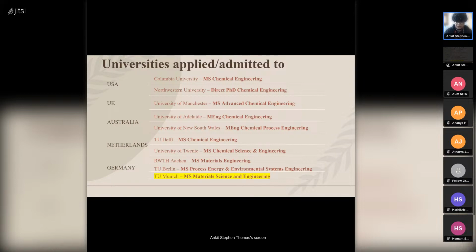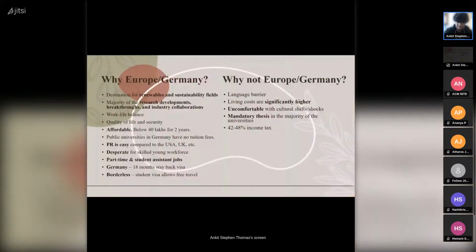And Netherlands, I only applied to two universities, TU Delft and University of Twente. So in my case, since I was not sure where I wanted to go, I just applied to all the universities I know, and which I felt were pretty good in my field of interest. And I think that worked in my favor because once I received those admits, it was up to me where I could choose to go, right? So after I received those admits, that is when I began my research on which university favors my ambition in life. So that's when I decided to shortlist Europe and particularly Germany, right?